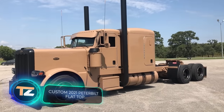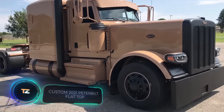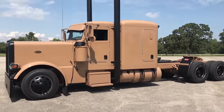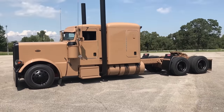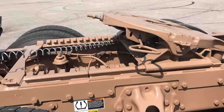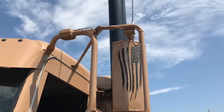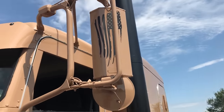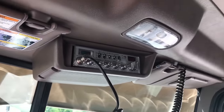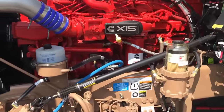Another Peterbilt that looked cool even before the tuning. In the US, about 50% of highway transportation is done by private drivers, so there's a whole culture of truckers and impressive trucks. On the screen is the 389 again. It combines a classic American style and modern technology, and it's become even more interesting after the upgrade. The crew repainted it in military style, improved the insulation, and added an audio system with a subwoofer, rosewood panels, and plenty of leather.